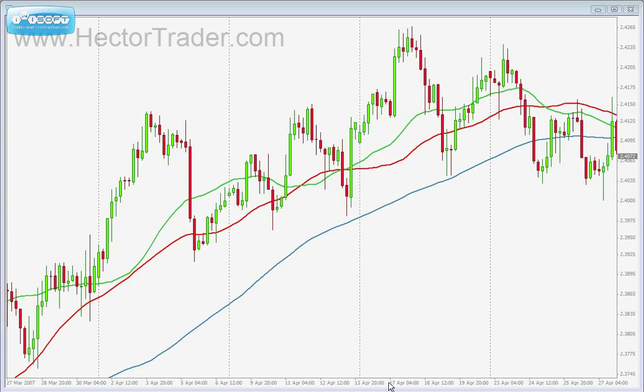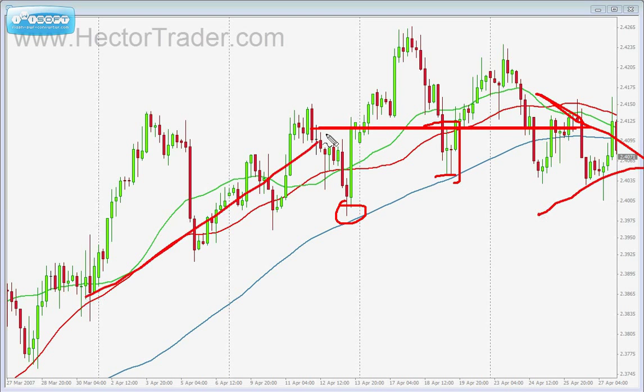I tell you what, guys, perhaps it would be a good time for you to pull out your own charts, search for trending scenarios where the moving averages plot on your chart the way I like them to be plotted, all of them parallel to each other, all of them pointing in the same direction, no crossover whatsoever, all of them in order, etc. And you will see by yourself that when the 50 simple moving average is breached by a long way, like here, almost getting nearer and nearer to the 100 simple moving average, there are chances that you will begin to move sideways rather than trending anymore.